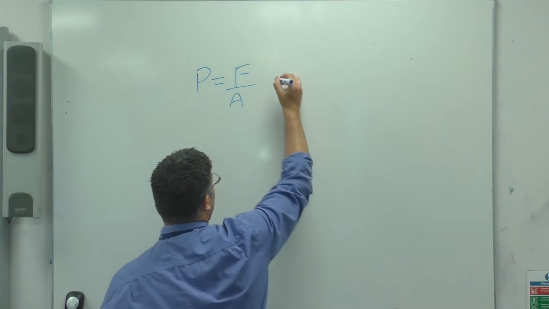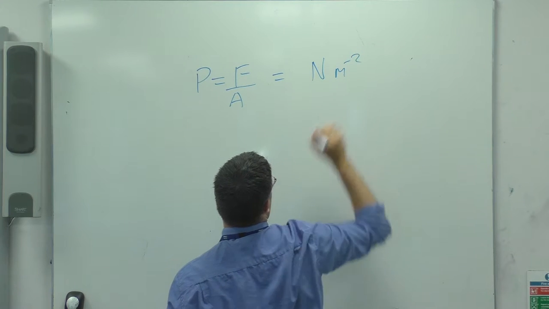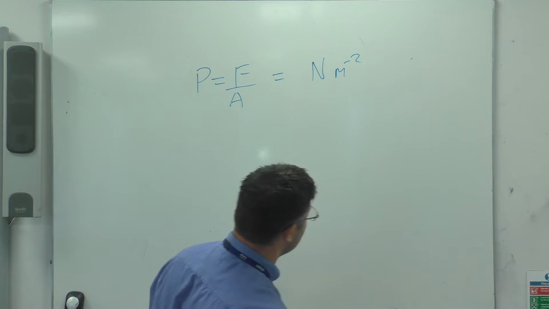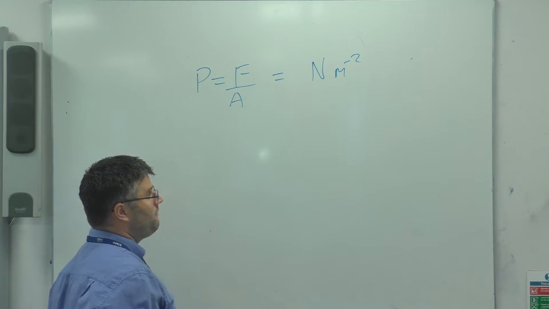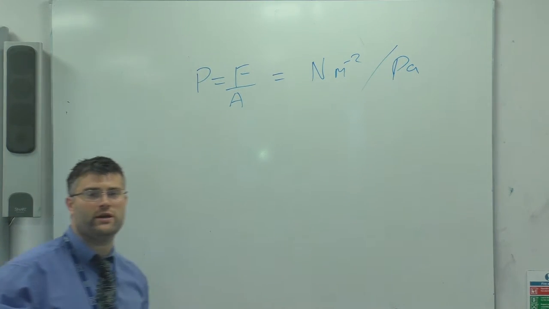So when I divide by a much smaller number I get a big pressure and it's that pressure that causes the pain there. So most importantly, what's the units? So it's a Newton per meter squared and also known as the Pascal, okay, so that's the units of pressure.